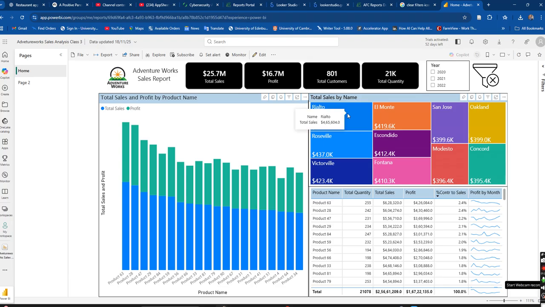The exact product that we created. And here, from the left, I'm going to show pages 1, 2. But remember, we have created that drill through page, which is hidden. It's not appearing here because it's hidden. So this is our report. It's not yet a dashboard. It is still a report.